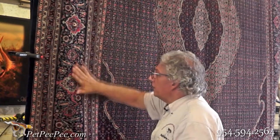So when you have a beautiful rug like this, or a silk rug like this, and it's saturated with urine odor, you want to clean it with a cleaning product that is odor free. Because if you shampoo your hair with a shampoo that contains a nasty smell, your hair for the whole 2 days, 3 days will smell unpleasant, and it will drive you crazy.